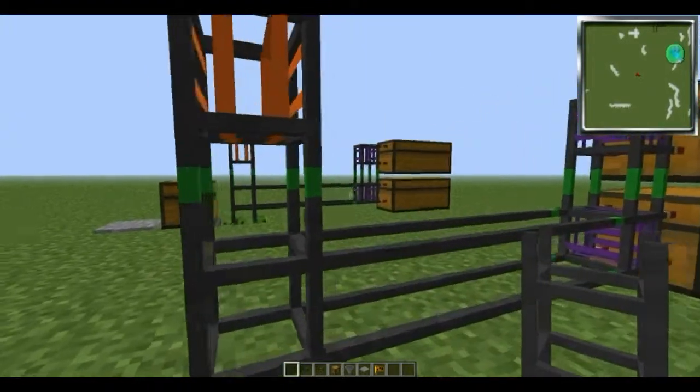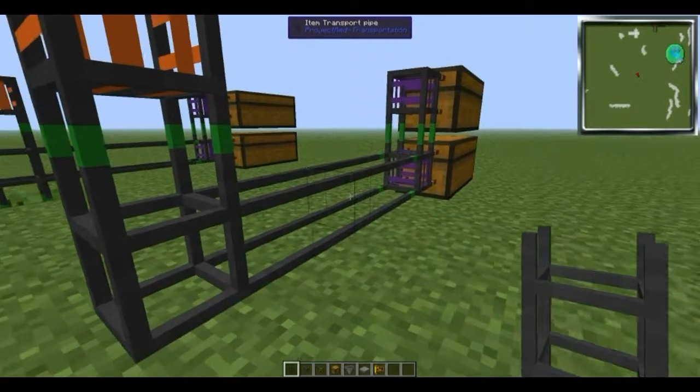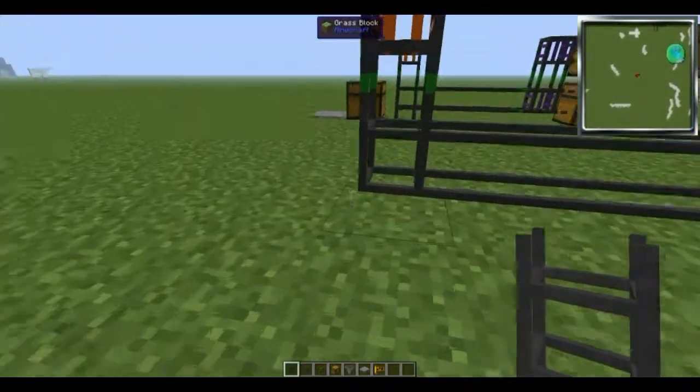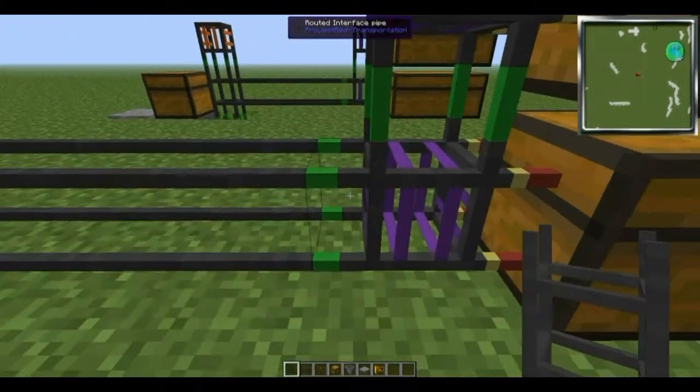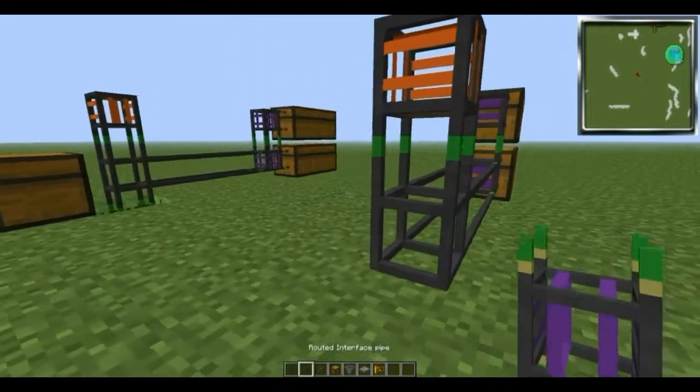And once you've done that, you should see some green right below your request pipe. I guess if you do not have that, then there will not be green there. So as soon as you've connected them, they'll be green there, and they'll also be green on your interface pipes. It's a little confusing, but just bear with me.